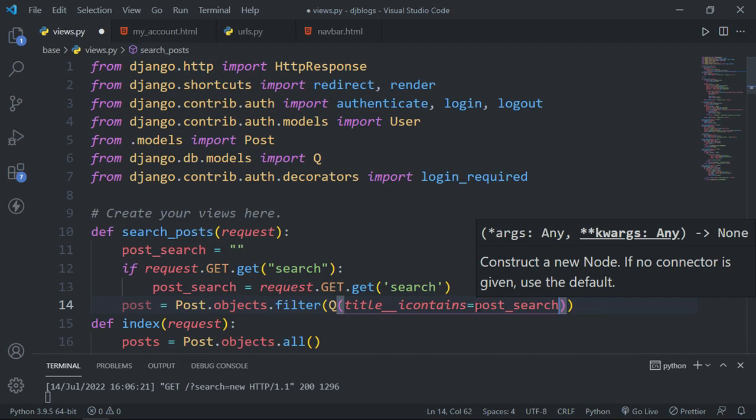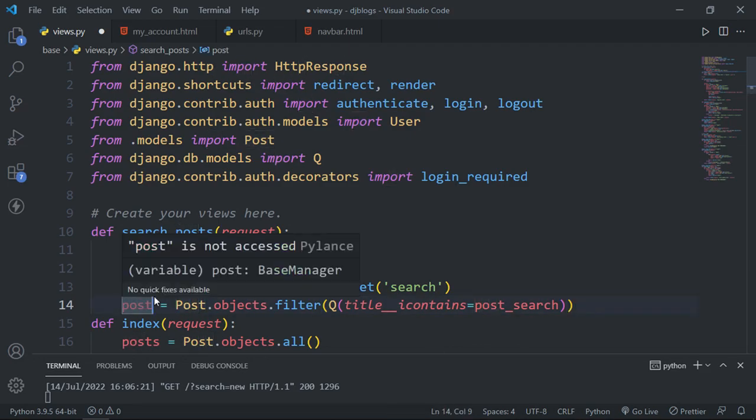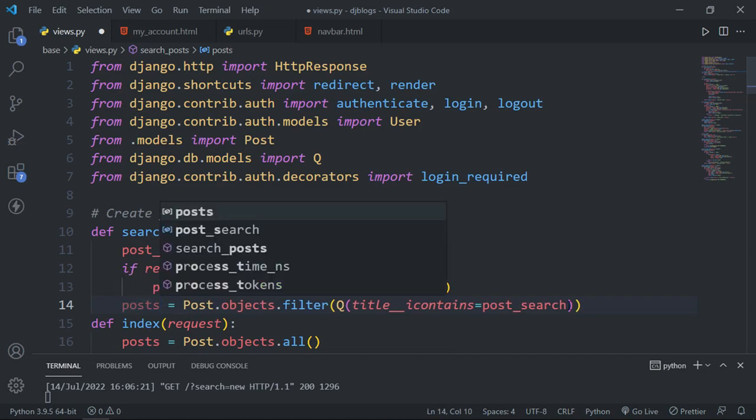Now we will check if the title of the post contains this keyword, then it will store those posts in the posts variable. Let's change this post to posts because there could be multiple posts.